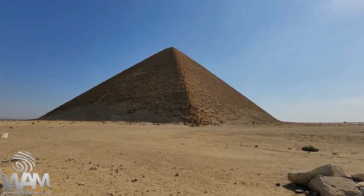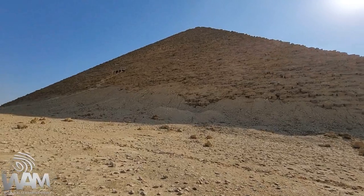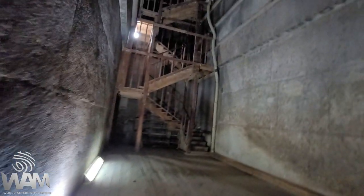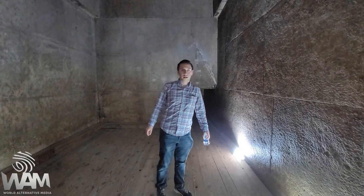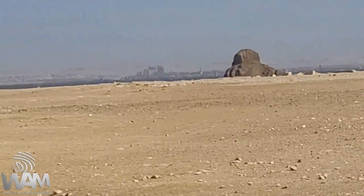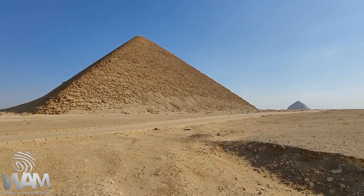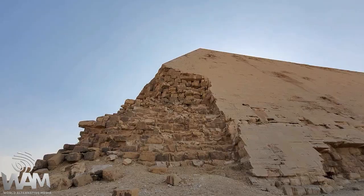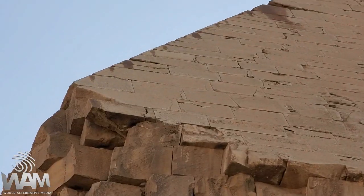The Red Pyramid of Dahshur, also known as the Pyramid of Sneferu, is a beautifully built vibrational energy machine — I mean, tomb. Of course, like the other major pyramids in Egypt, there is no evidence of the Red Pyramid being a tomb. There is, however, abundant evidence of it being some sort of machine that we today simply cannot figure out. Many claim that the Red, Bent, and Black Pyramid at Dahshur were test pyramids for Giza — an absolutely absurd claim considering the incredible size and the level of effort put into them. To spend possibly centuries testing out pyramid building, only to build them as tombs, yet forget to put any funerary paintings on the walls — which was customary in dynastic Egypt — is laughable. This was not a test. This was a functional machine.